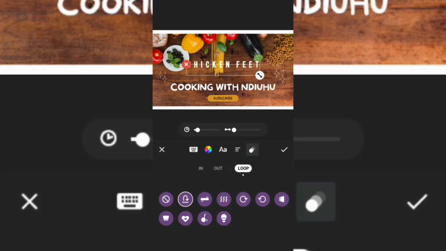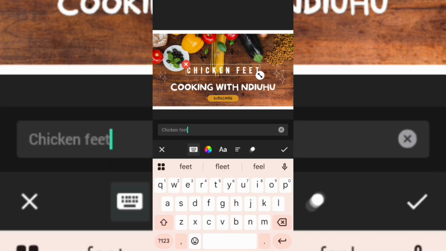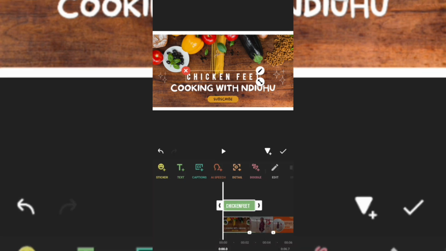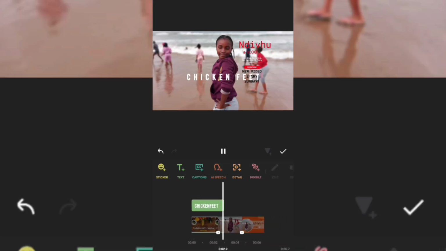Select this one, the jumping up and down, and we'll just now come click here. So you can click on it to drag it up and down. Play. There we go.